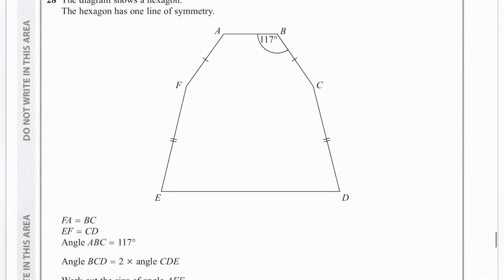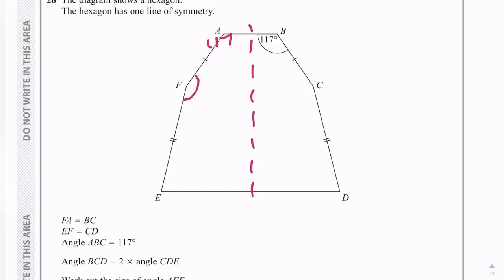Right, next one we've got a hexagon. Now it says it wants us to find the missing angle AFE. So A to F to E is this one here. Now it gives us some information. It says it's a hexagon, and it says it's a line of symmetry. So our line of symmetry can only be going straight down the middle here, and that tells us that the angles on the left are the same as the angles on the right. So straight away it tells us this one here is 117, the same as the one just next to it. Then it gives us some more information down here.